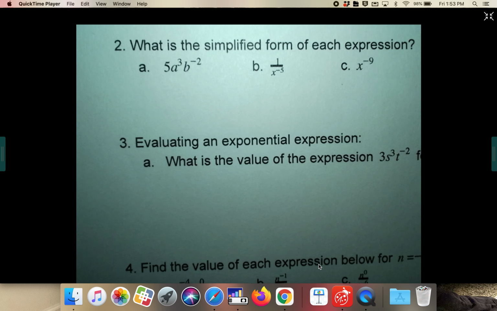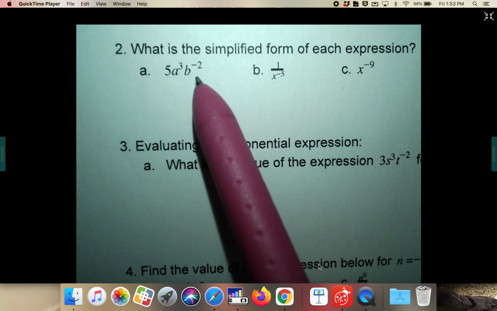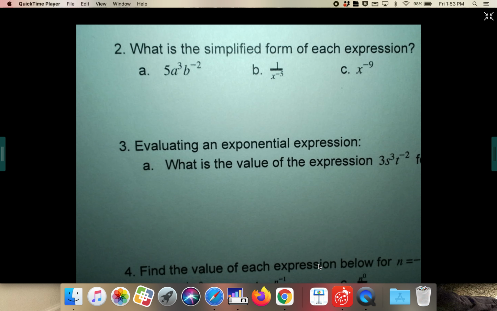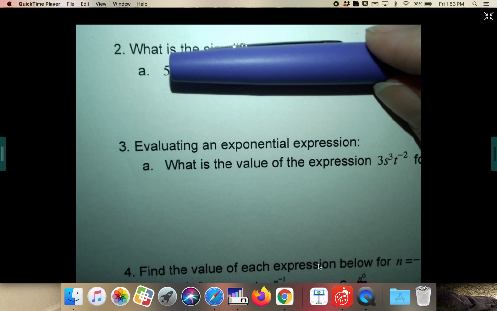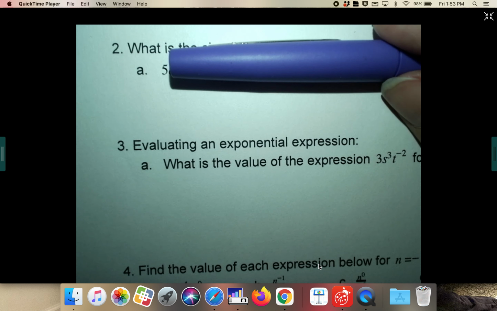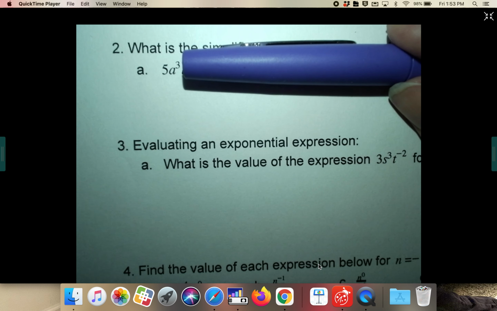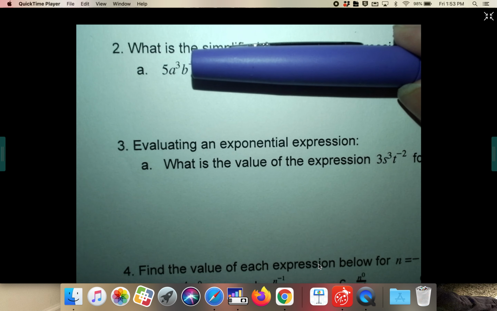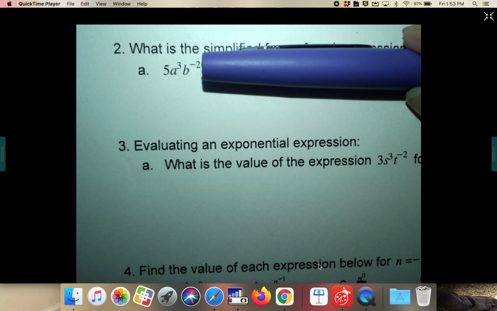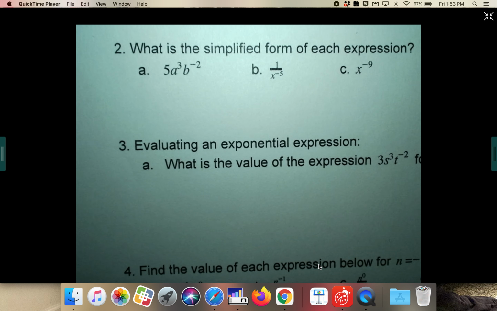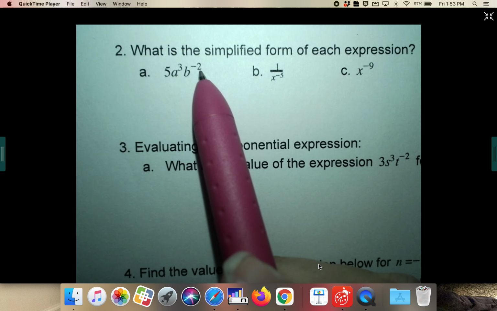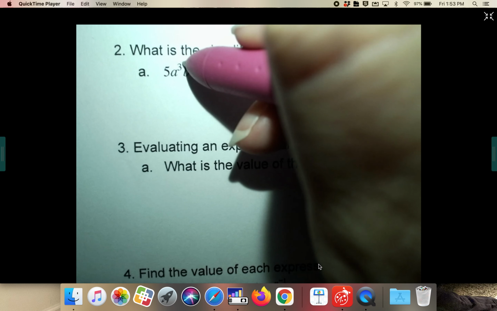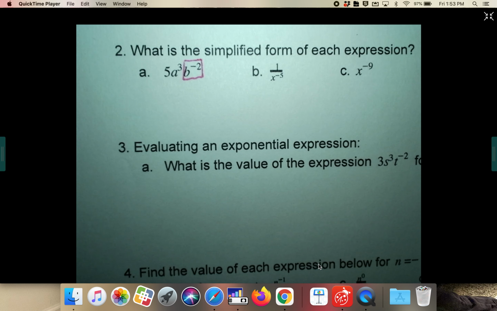Okay, now I'm going to show you what happens if I squeeze a bunch of terms together. This is 5 as its own term. Think of looking at 5, I'm going to cover up the rest of it, by itself. 5 is its own term. A to the third is its own term. It just happened to be getting squished or multiplied next to 5. And then b to the negative second is its own term. So when you look at this and you notice that there's a problem here, you can't have a negative exponent. The whole thing is not going to flip under a 1. Only this individual term is the problem.